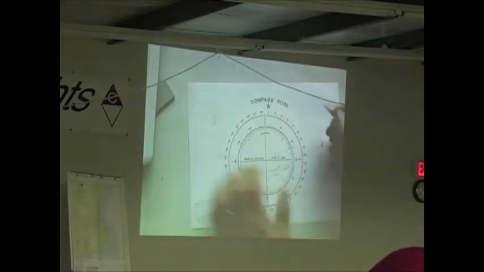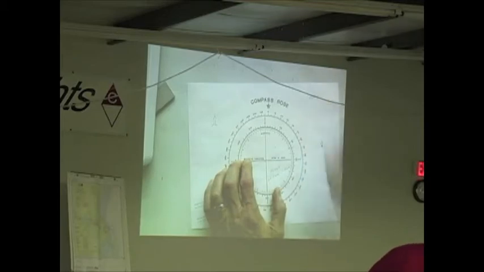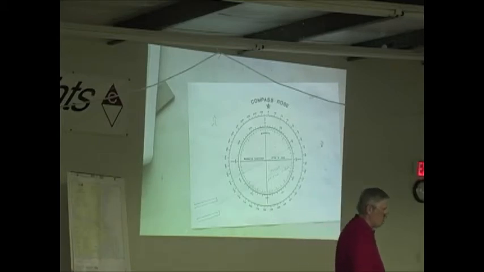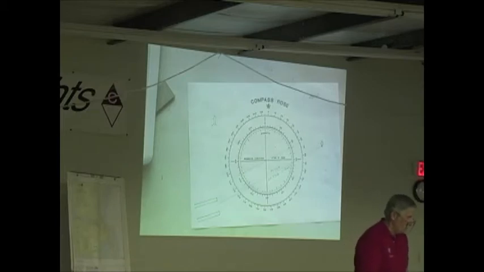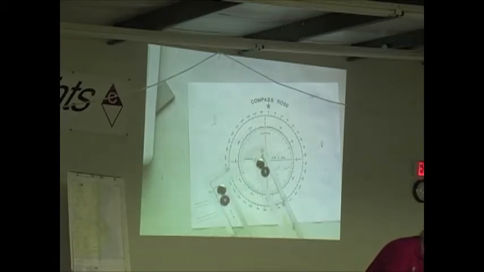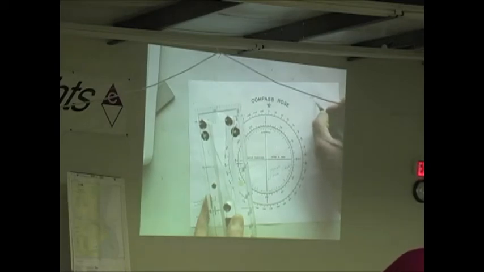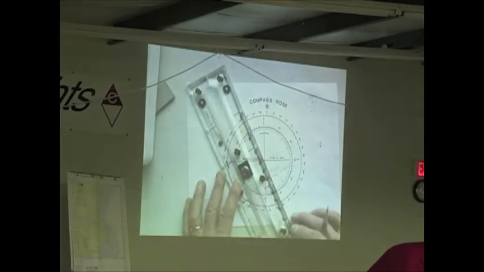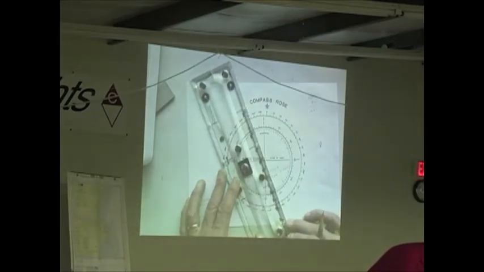We know that our course is 064. Perpendicular, get your math cap on now. What's perpendicular to 64 degrees? What's a right angle to 60 degrees? 120? No, that's only 60 degrees, plus 90 degrees, 154. Okay, what we're going to do is we're going to lay this on the center here, and we're going to look for 154 degrees down here on the bottom, which is right there.